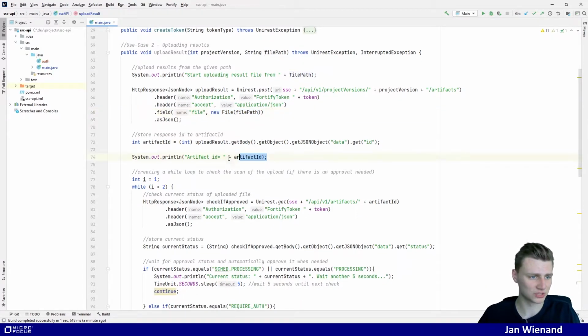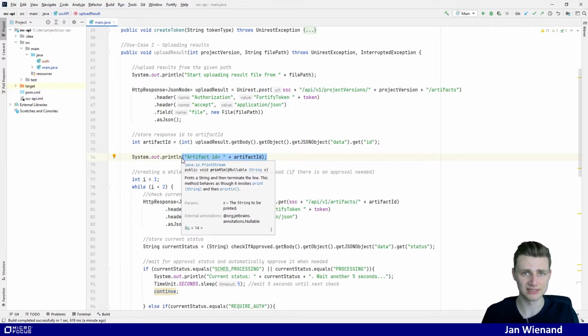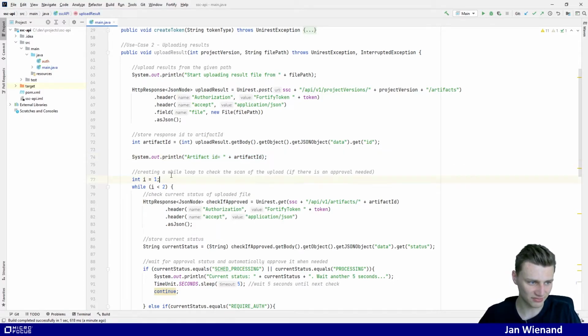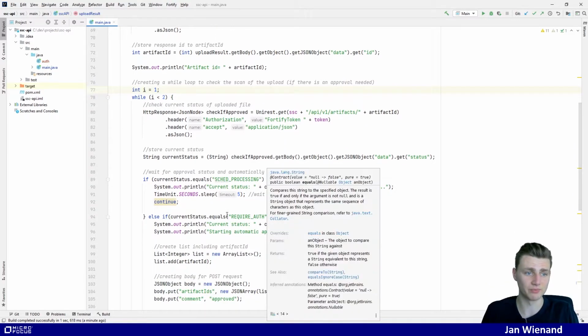After that, it will just print out the artifact ID, because after you upload the results into the SSC, it will provide you an artifact ID where you can work with that later. After that, I created a smart do while loop where it will have a look at the current status of the upload process, because sometimes you need to approve the results.